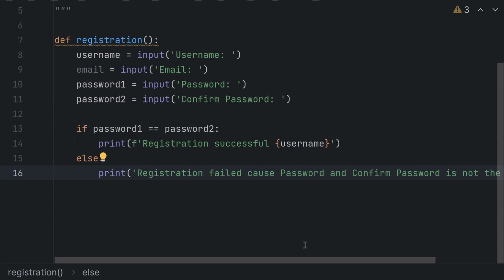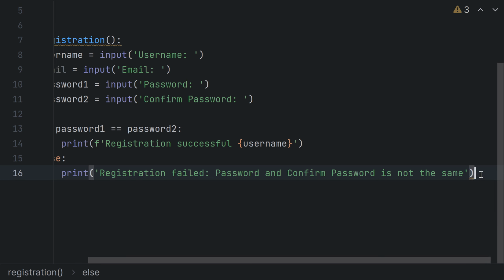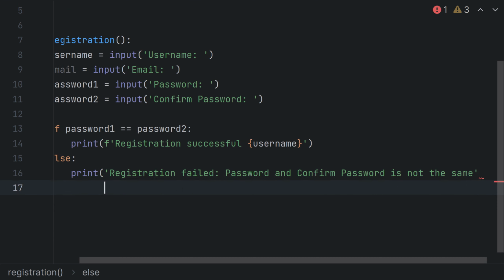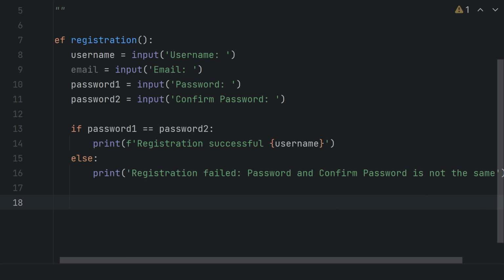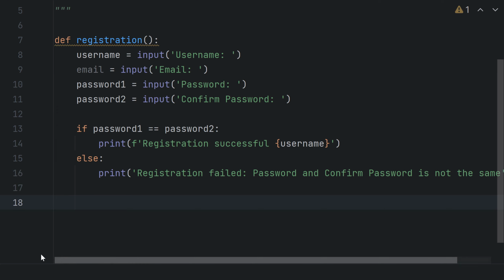Okay, now let's just say registration failed, and then the reason is password and confirm password is not the same. So that is that on registration.